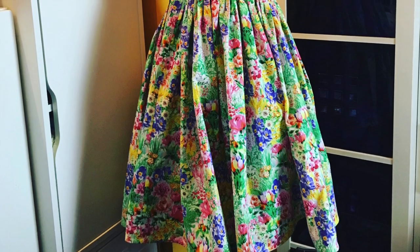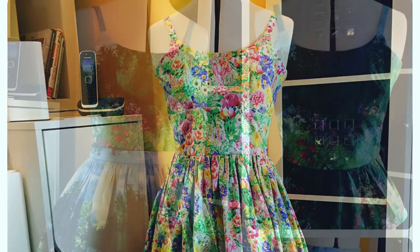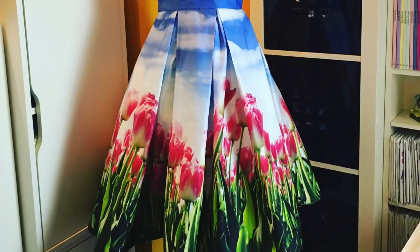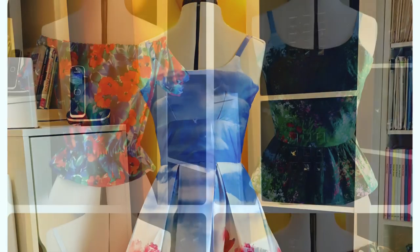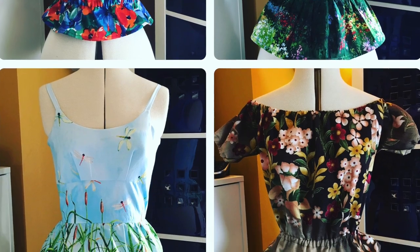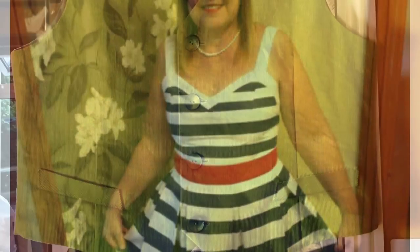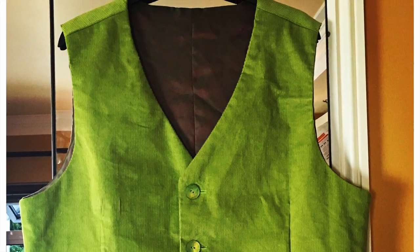I also made a customer a yellow floral dress, then the Meadow Path skirt and top set — I think that was the inspiration for mine. There's a tulip border print from Spoonflower that turned out amazingly. I also made a couple of peasant-style tops from stash fabrics, then the first of the regatta dress copies for the lovely Shirley. I was also commissioned to make a needlecord waistcoat for someone's graduation.